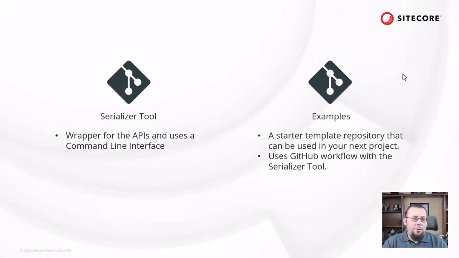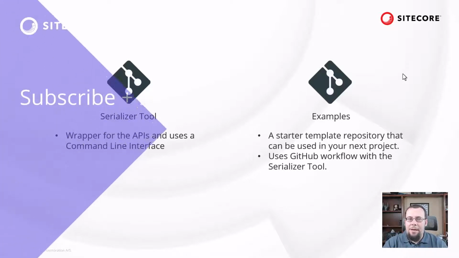Also, this all uses GitHub Workflow to show how you could use the CI CD process to deploy these out to your tenants on check-in, which we're going to demonstrate today. But you don't have to do that. Like I said, you could use Azure DevOps to do that instead. So now that we've covered that, let's go on and check out the live demonstration.